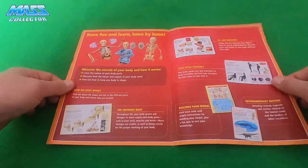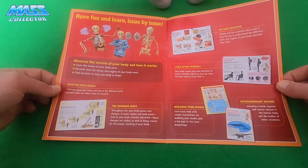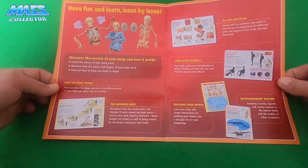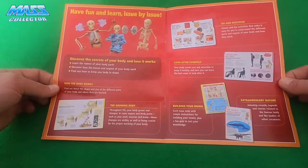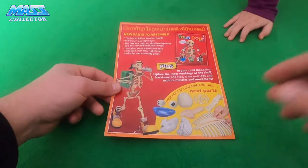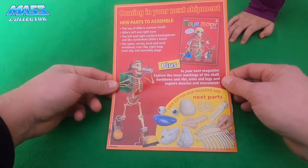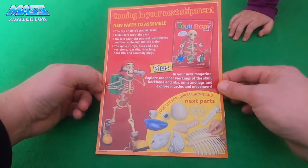Definitely have kids in mind on this thing. How the body works, a growing body, do and discover, with all the different activities that come with each issue. It's really neat. It's not just here are the instructions, do it. It's got explanations for everything to really help educate your kids on this stuff.